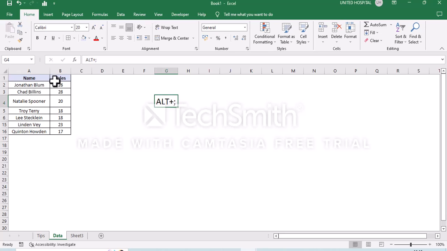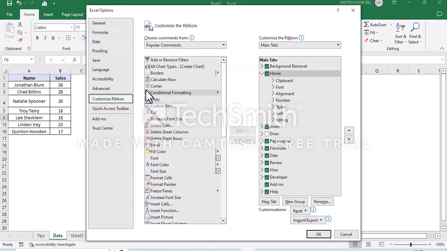And the third option is we can add a button over here by using the ribbon options. To add that, just right click on your ribbon and choose Customize the Ribbon. It will open the Excel options. Here you will use the Customize option, then Choose commands from.